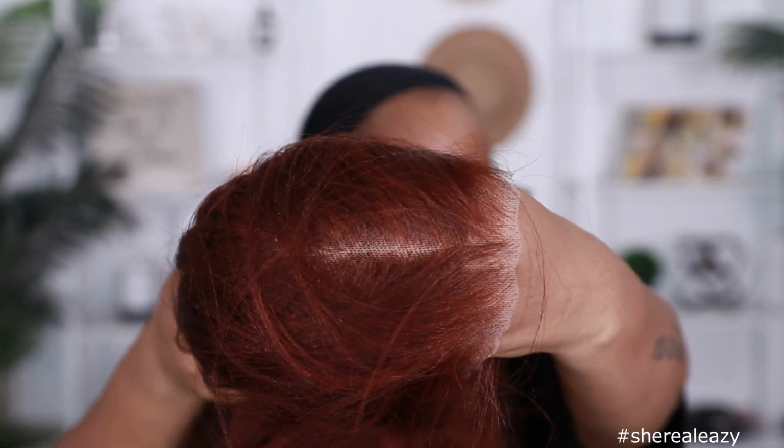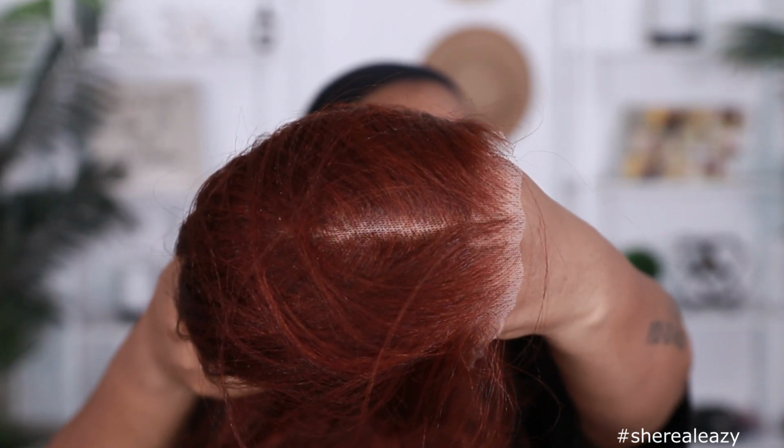Now, as far as the bye-bye knots are concerned, on some of these wigs, especially the fast fashion brands, or the brands that I consider to be fast fashion, they're not really coming off as pre-bleached or bleached as they are tiny. Rewind that so you understand. I can still see those knots on my unit, but they are super tiny, so they should blend really well under my products.